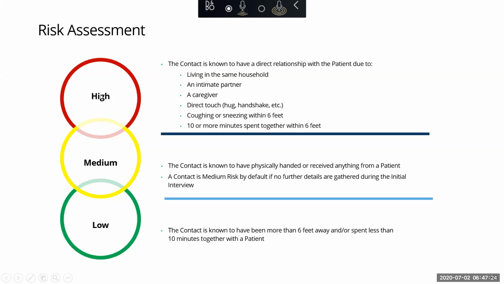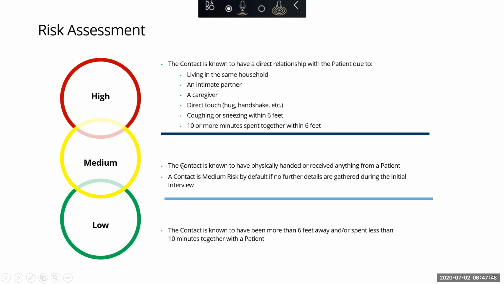So if the contact is assigned a high risk, this means that the contact is known to have a direct relationship with the patient because they're living in the same household, they're a caregiver, they may have spent 10 or more minutes with the patient within 6 feet of distance. All that kind of logic is going to assign them a high risk.